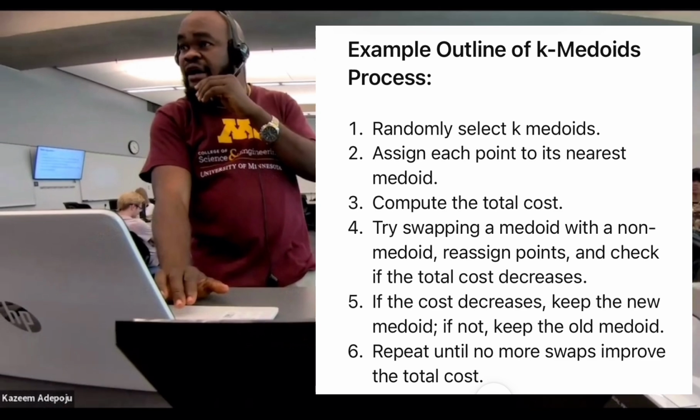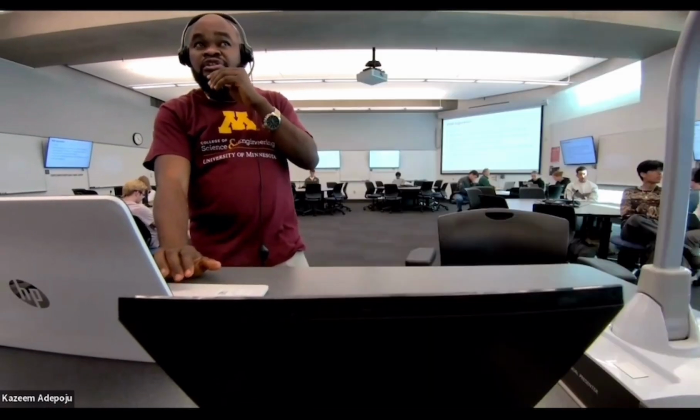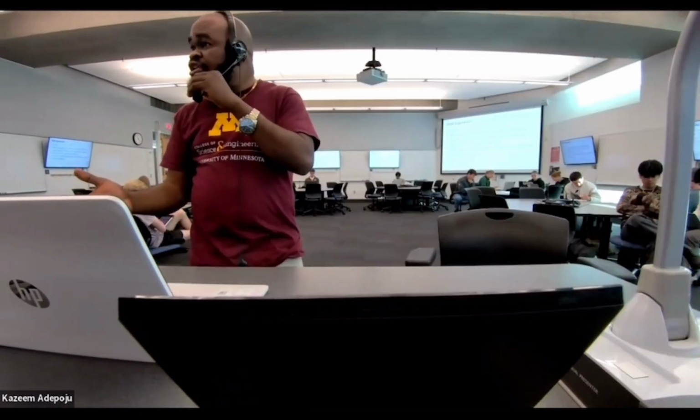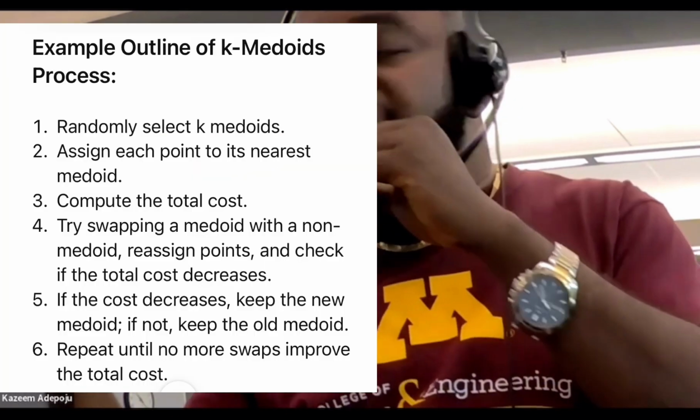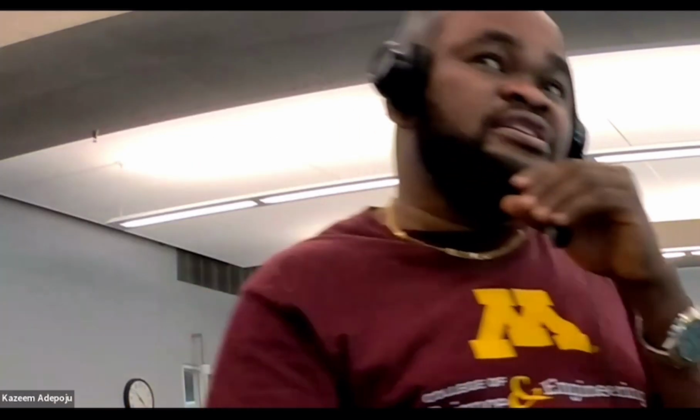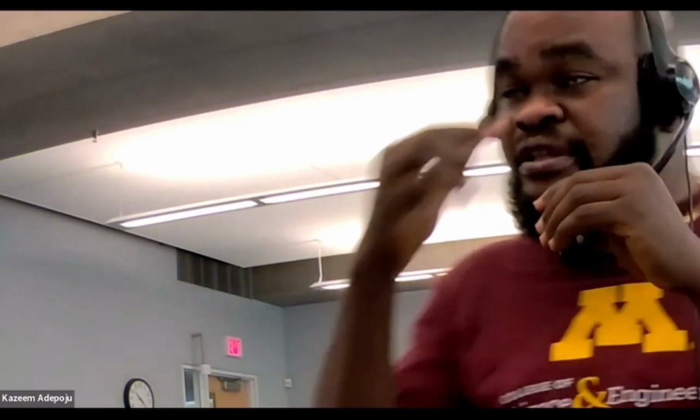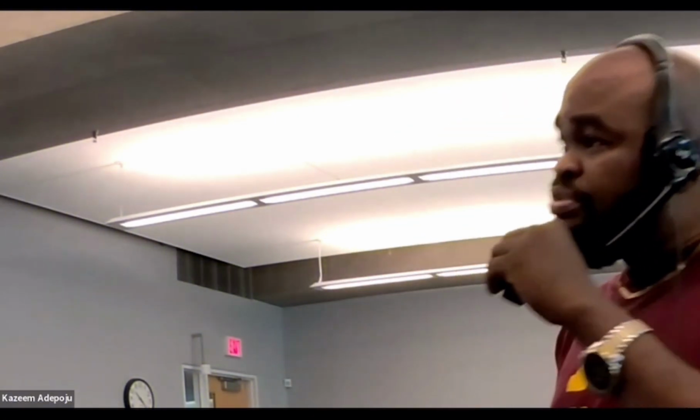Now, this is the process of the algorithm for k-medoid, which we also call partitioning around medoids. Given k, you need to decide on the number of clusters, the same thing that we did in k-means. Then you randomly pick instances as initial medoids, and you assign each instance to the nearest medoid. You calculate the objective function, and what we intend to do is to minimize the sum of the dissimilarity of all instances to the nearest medoid.